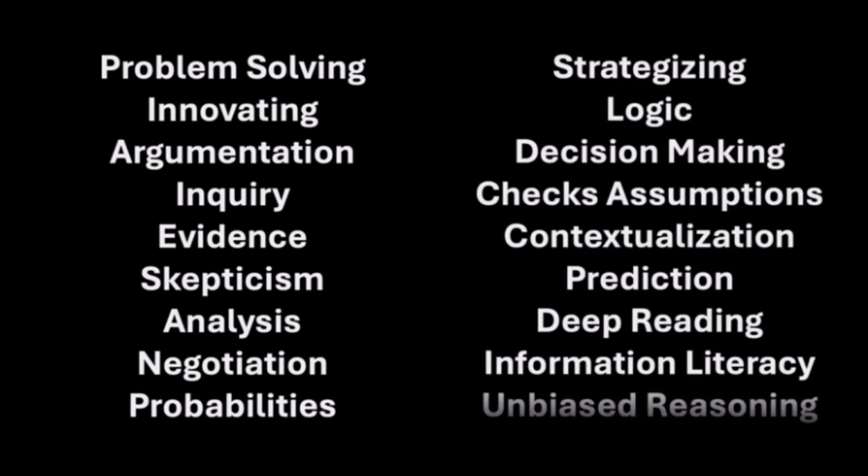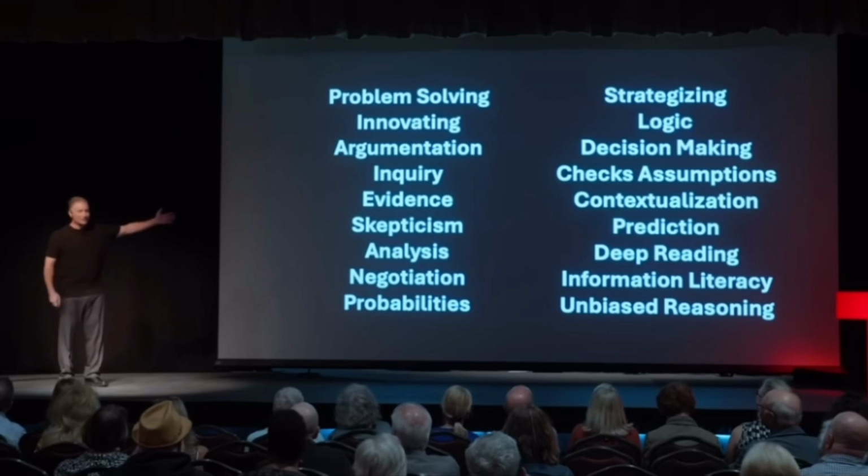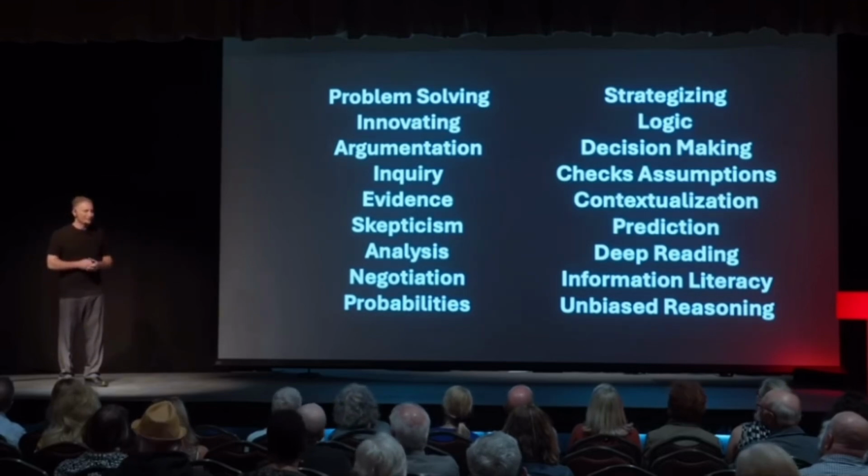Well, this is just a short list of all the things that critical thinking is. Or in fact, this is just half a short list of all of the things that critical thinking is. And I'm sure that all of you could make meaningful additions to this list because it goes on and on and on. With that being the case, how in the world can we teach a human being to do all of these different things well?